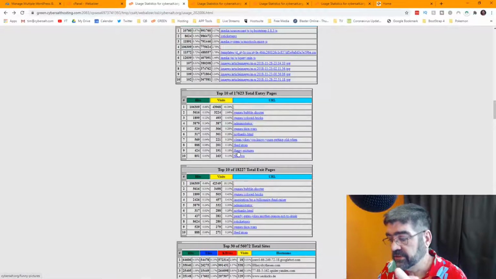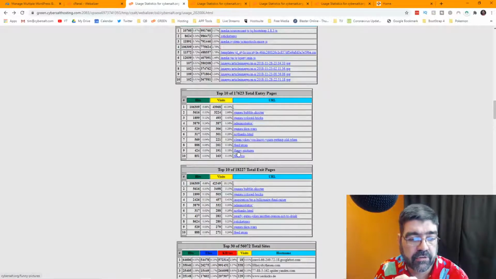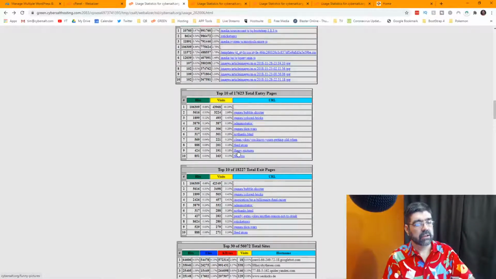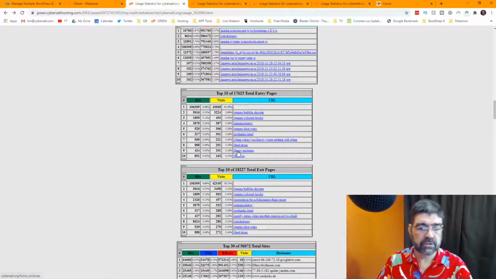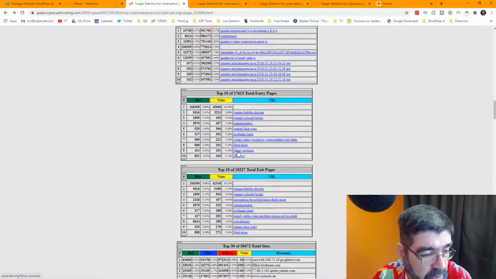Okay, Ivor says to disable some stats program, you have to have root or WHM access. Yeah, I suspected that. Might be something that your server host has to do. And I don't know if you can just do it for one account or not. But that's something I'll look into.